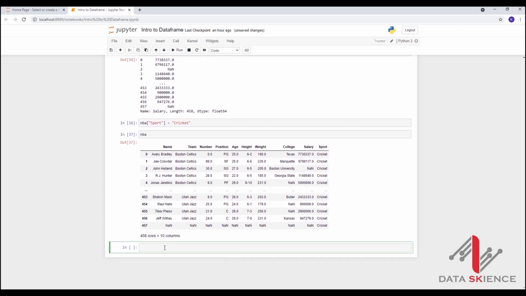There is another method to insert a column, and here the parenthesis will not be required. Let's look at the available parameters in the insert method.